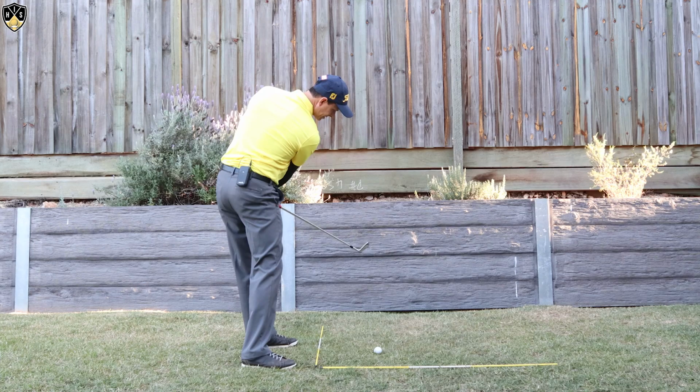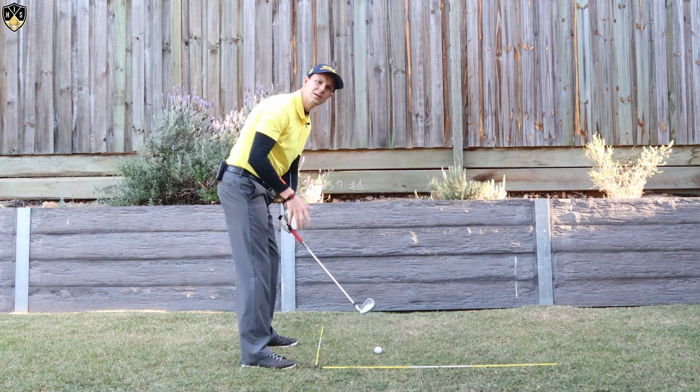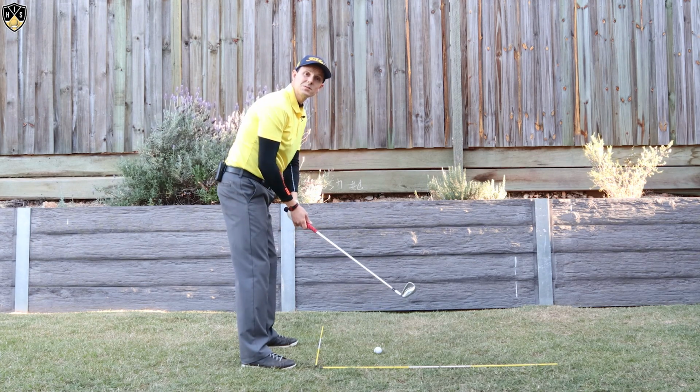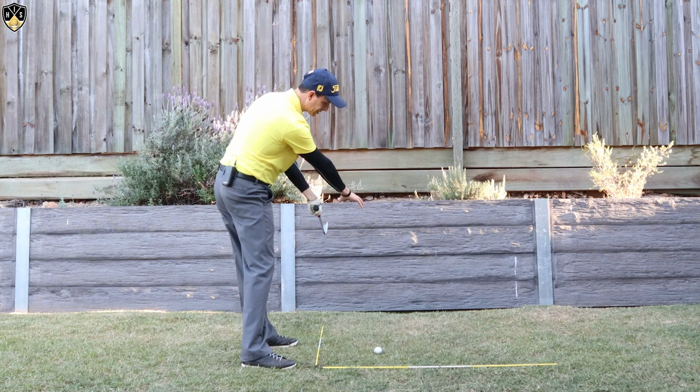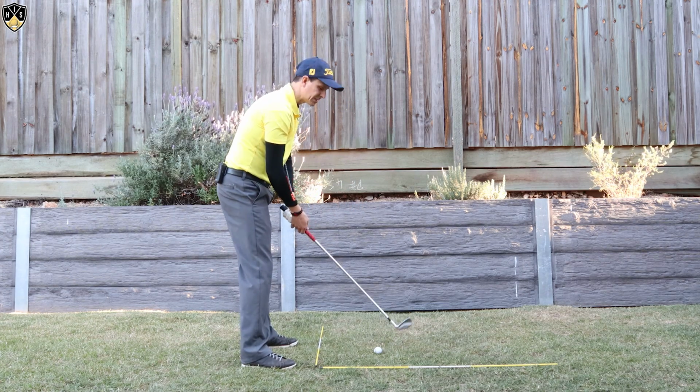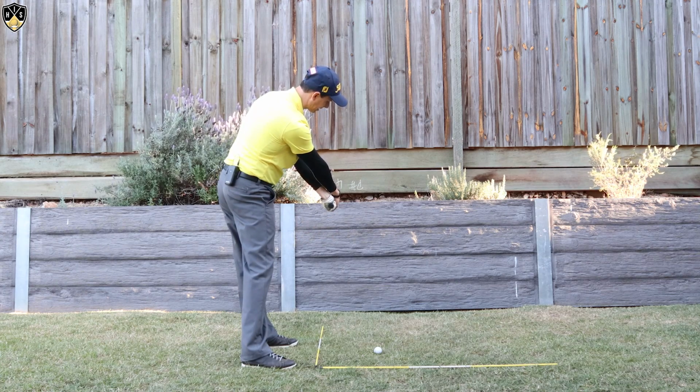You can see there my hands have disappeared but the club head's still out there. If you're someone that flips through impact, you'll likely look like this. Your hands will be more down towards the target.